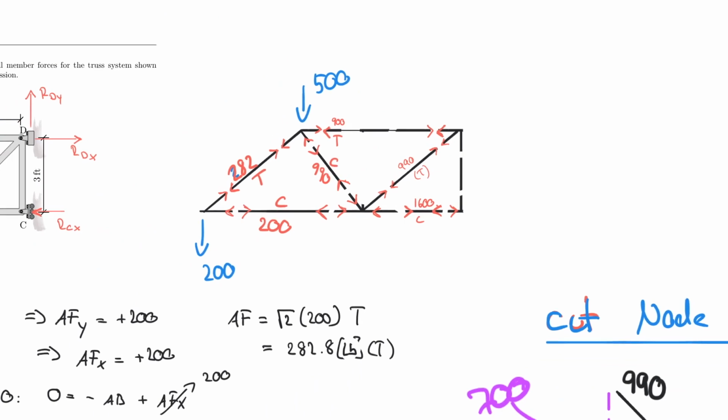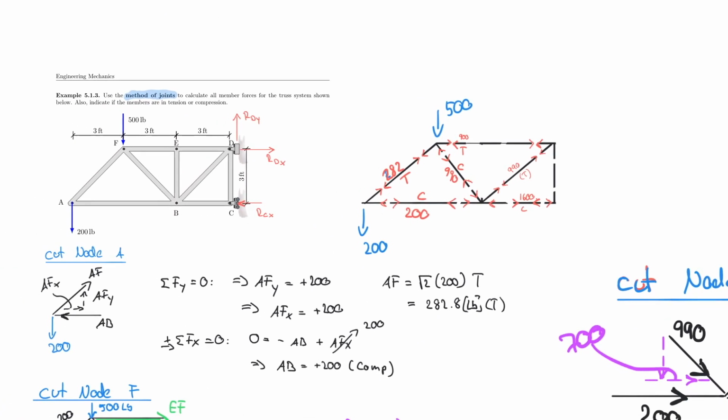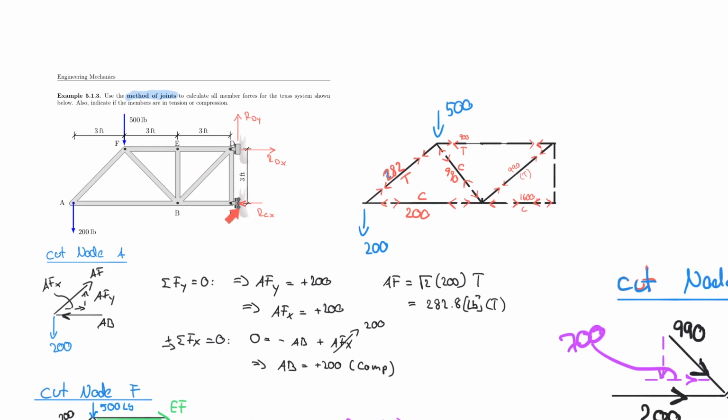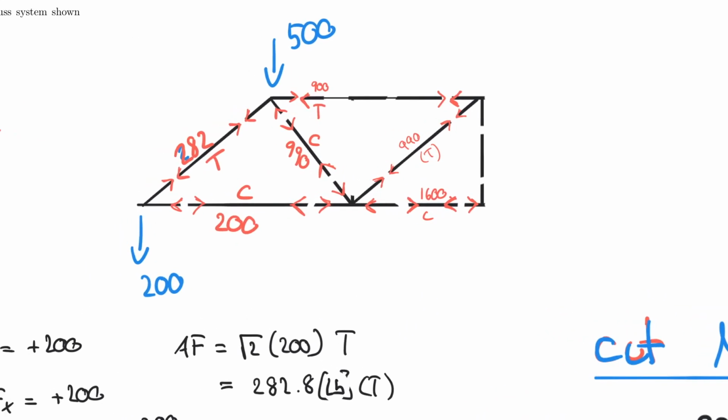And now if you paid attention, we have one more zero force member, which is exactly here. Why is that? Because BC and RCX are actually in line with each other. So you have a third one joining here, but there's no force that's pushing anywhere vertical relative to this direction. So therefore, CD must also be equal to 0. And so I can actually erase this here. So my system actually looks like this.